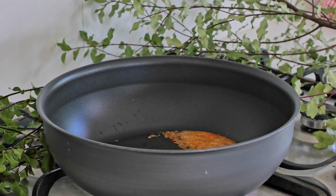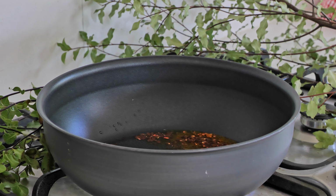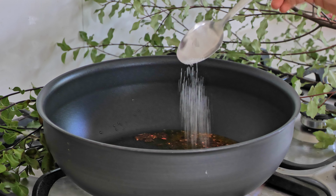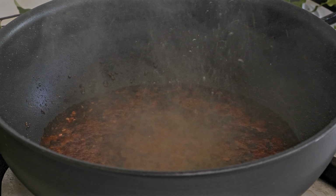Now heat around 1 tablespoon of oil in a pan and add chili pieces, sugar and salt as per your taste. When chili pieces are slightly fried, add vinegar.